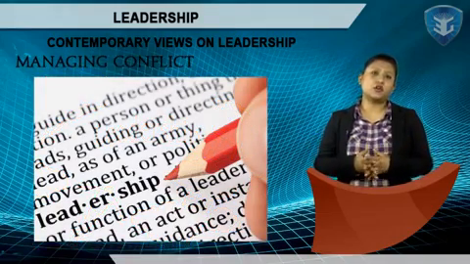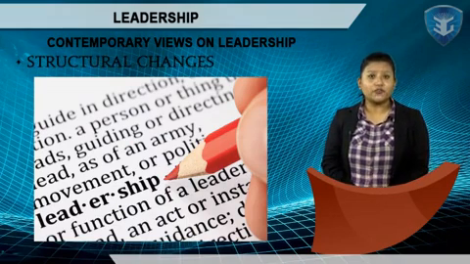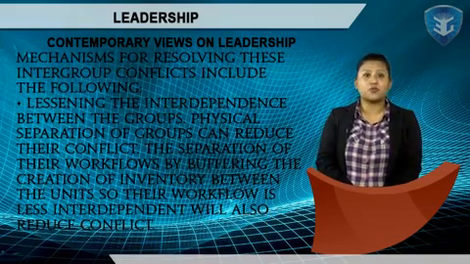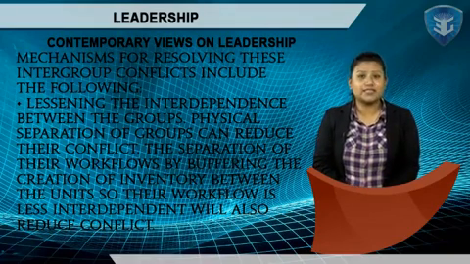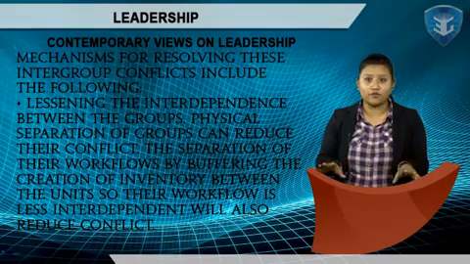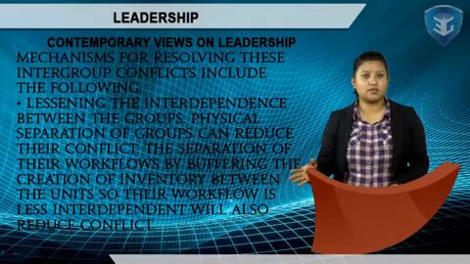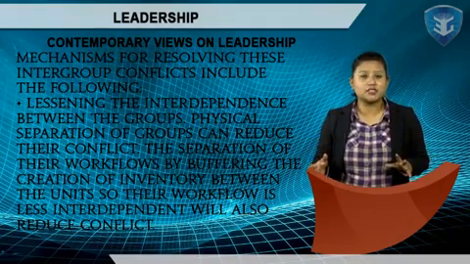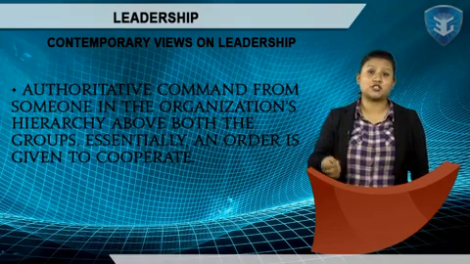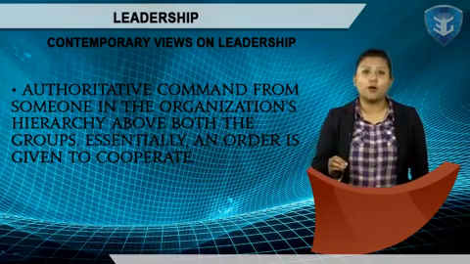Managing conflict. Several ways of reducing conflict or managing conflict are available to the manager. Structural changes. Conflict between groups is common in organizations. Mechanisms for resolving the intergroup conflicts include the following: lessening the interdependence between the groups. Physical separation of groups can reduce their conflict. The separation of their workflows by buffering the creation of inventory between the units so their workflow is less interdependent will also reduce conflict. Authoritative command from someone in the organization's hierarchy above both the groups. Essentially, an order is given to cooperate.